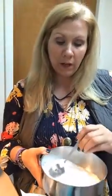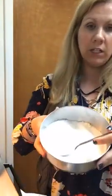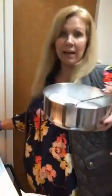So I got this. I'm going to set it aside and let it dry some, but you can just see it's just, you know, white. And we can totally use this in our foot soak too, and just add it. I would add a few other oils with it. You know, some tea tree and things like that we like to add. Because tea tree has cleansing properties as well, good for healthy toenails, we'll put it that way, and things like that. So I'm going to set this aside. It doesn't look too exciting there.